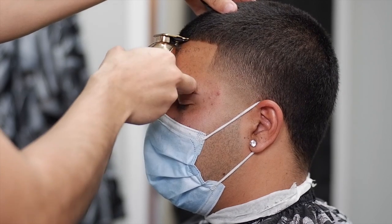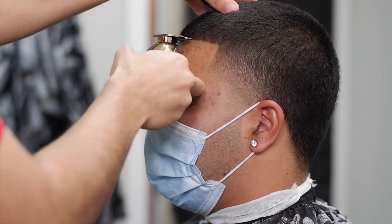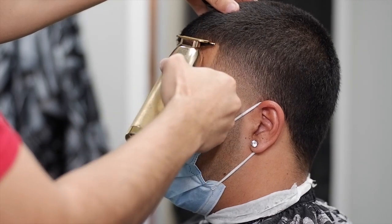Also, keep in mind, you're never going to get the hairline perfect the first time. So if you see yourself going over it a few times, don't stress about it.